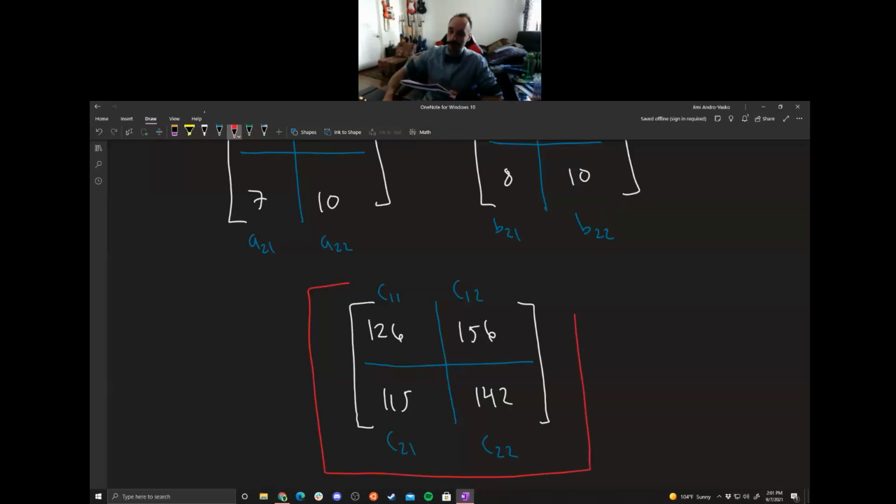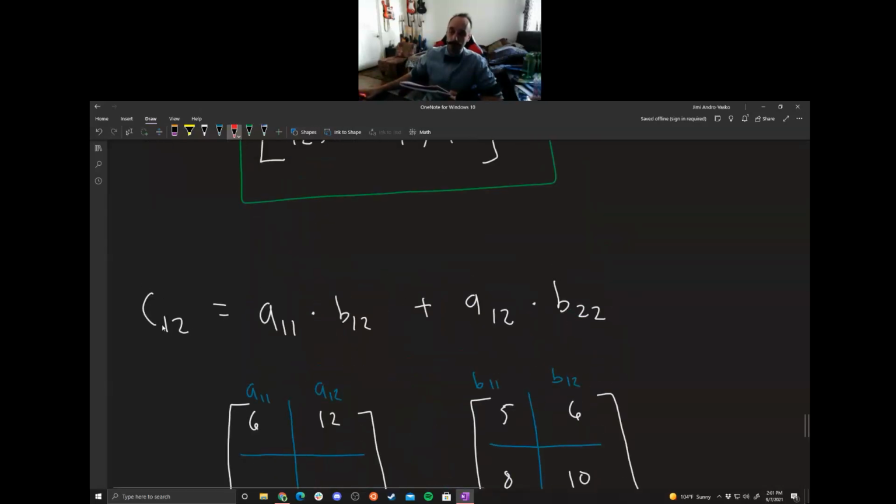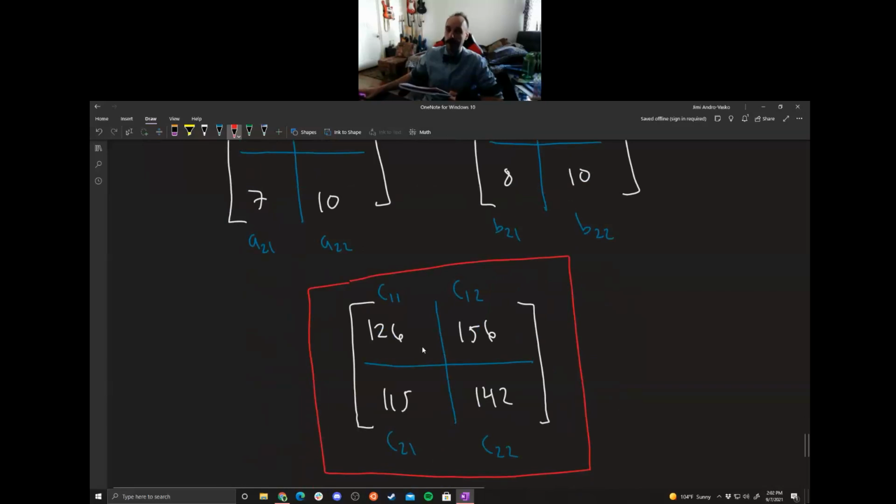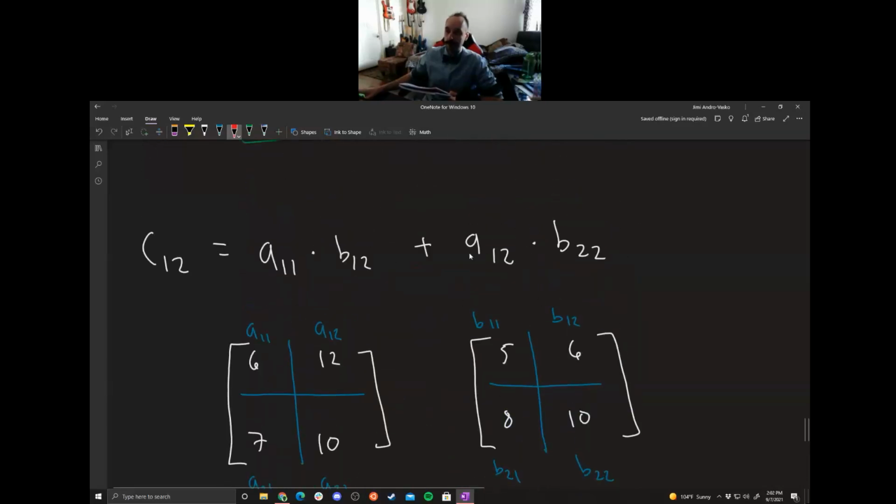Because remember, for this instance of the problem, to get C12, we first had to compute this matrix, which is right there. And now we have to compute this matrix next. So we're going to pass an A12 and B22 into another function call. So it's going to pass in smaller matrices than before, but we had to create another instance of a function.